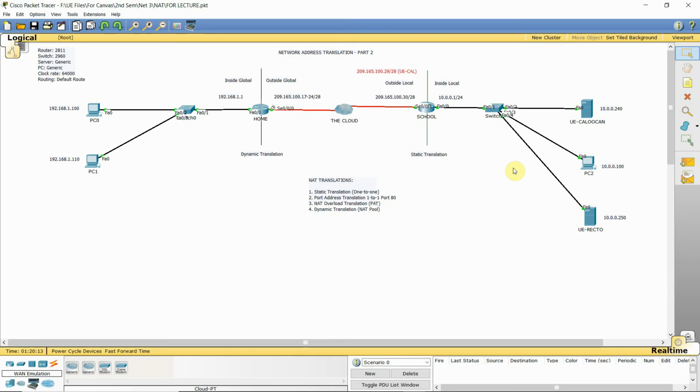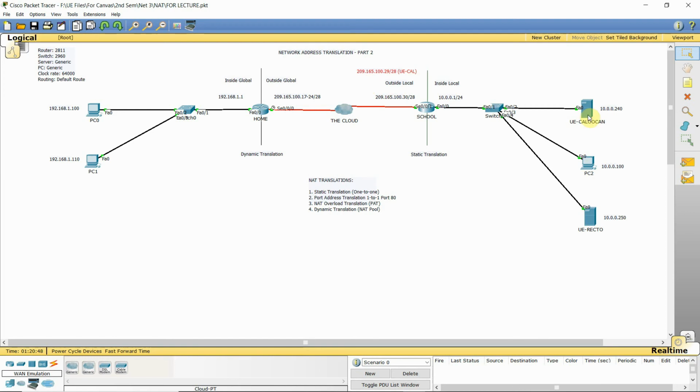So para ma-access natin si Facebook, kakailanganin natin yung public IP address niya. But again, in real scenario, meron tayong tinatawag na domain name. So instead na eto yung i-type natin sa URL portion, yung domain name na lang niya, which is facebook.com. Kapag tinype lang natin fb.com, automatic ida-direct na tayo kay Facebook. Pero kung titingnan nyo, eto pa rin yun. Same lang silang dalawa, yung public IP address ni Facebook at yung domain name, para mas madali lang siyang matandaan. So now, in this case, wala pa tayo dito sa network address translation.